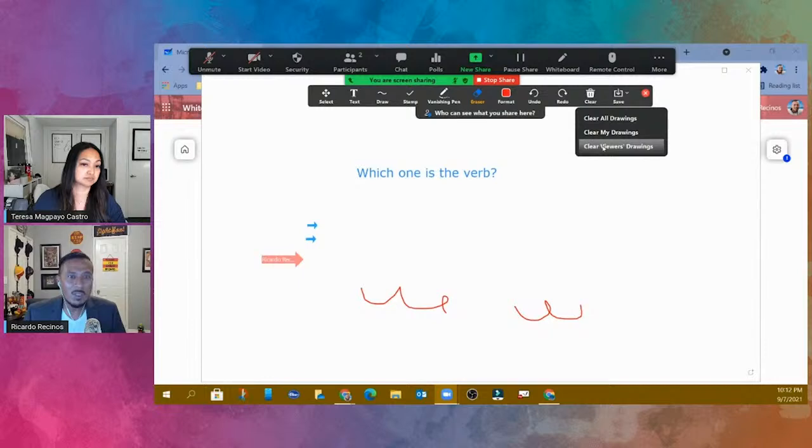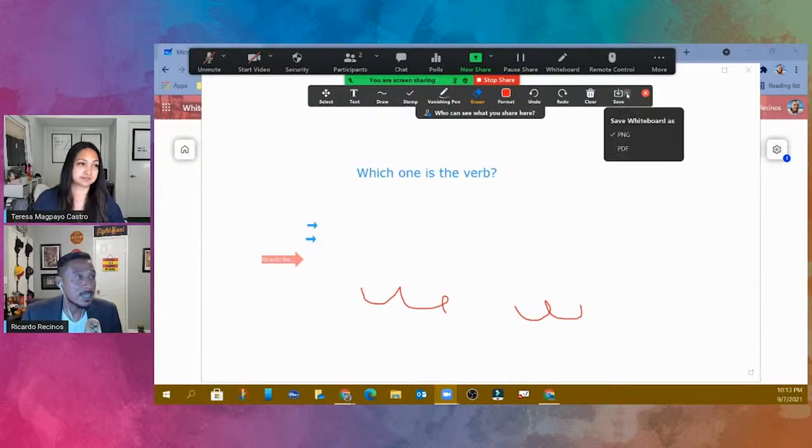Let's say that you don't want to reinvent the wheel. We had one period for me to teach Spanish 1. My whiteboard's created, and I'm going to period 2, and I still teach Spanish 1 in that class. I just clear my viewers' drawings, and I bring my new class in, and they basically are going to complete something that I already created, and I have the ability, again, to come over here and save, as a picture or as a PDF that I could give to the students at a later time.